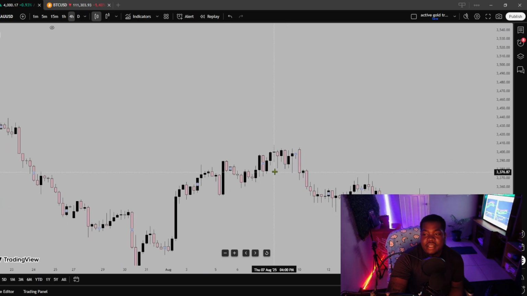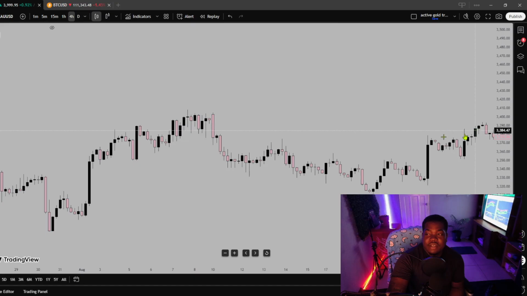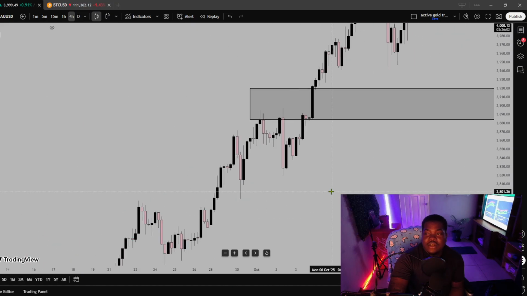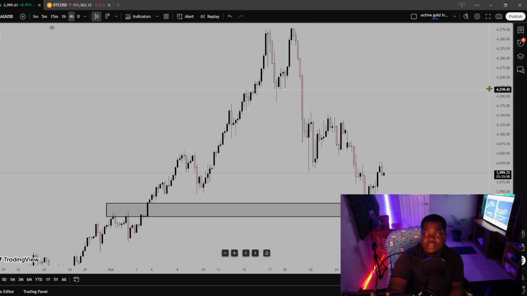So in this case here, a lot of wicks, which suggests that the market is fighting to go up in this direction. A lot of wicks on top here, which suggests that the market is fighting to go in this direction, right? So we've seen wicks on top, but what that suggests is that the market wants to sell, which it inevitably did, right? So that is how you're going to be understanding or looking at candles. Pretty simple, nothing too fancy, right?